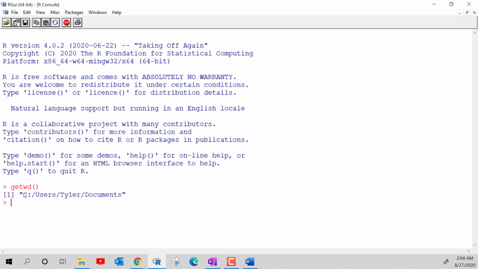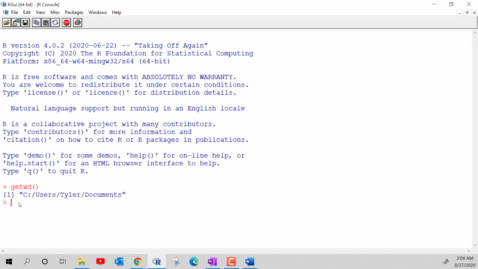So this is a file path. This is telling me I'm on my C drive, then the users folder, then Tyler, and then these are my documents.